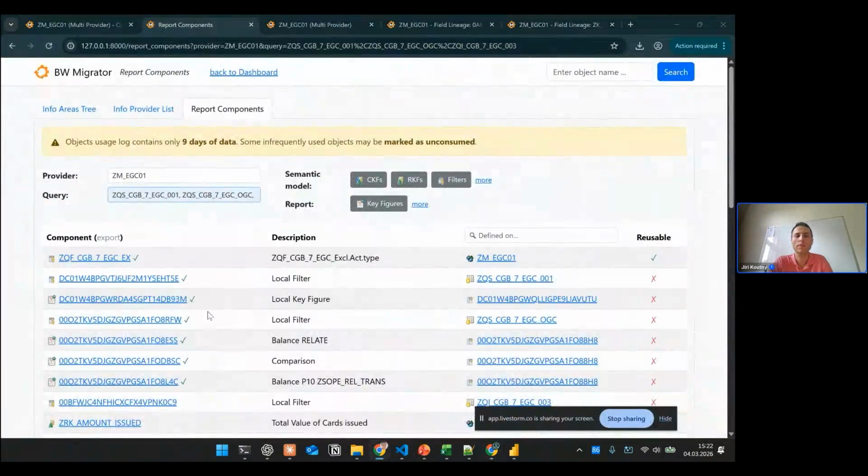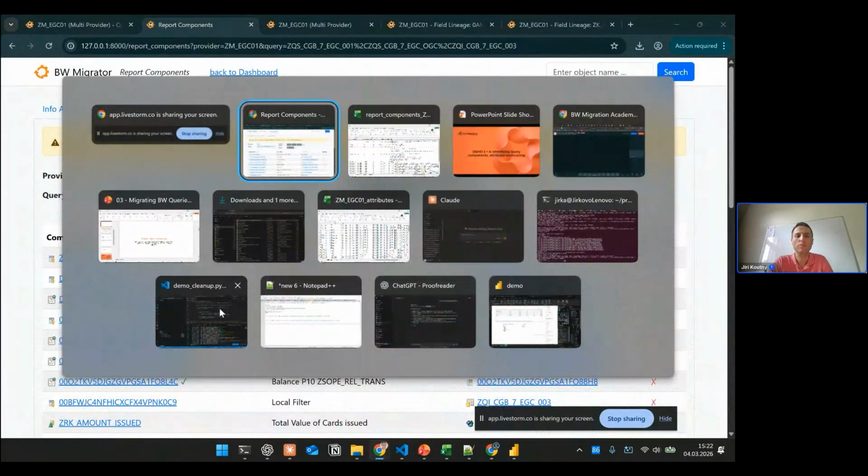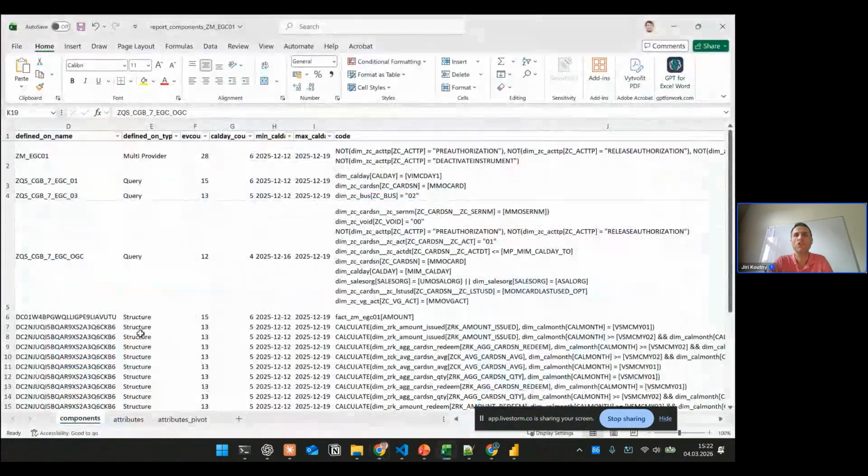The attributes is the list of basically fields or multi-provider attributes that are being referenced somewhere in the KPIs. If there's a KPI that sums two attributes, then those two attributes will be mentioned on this attribute tab.